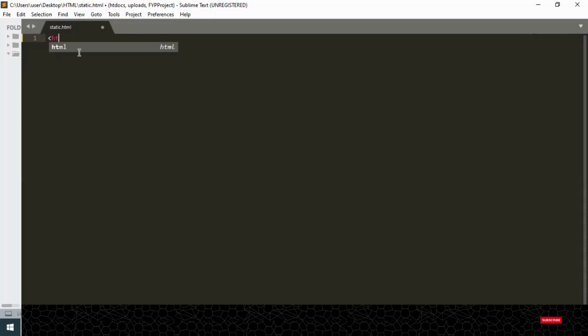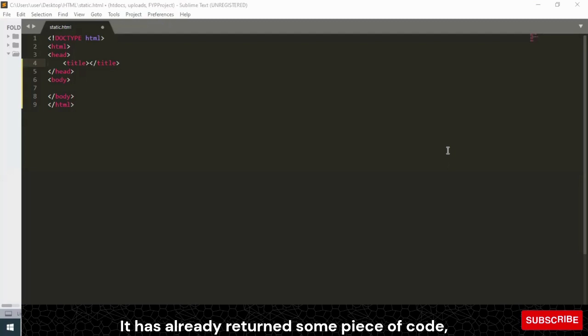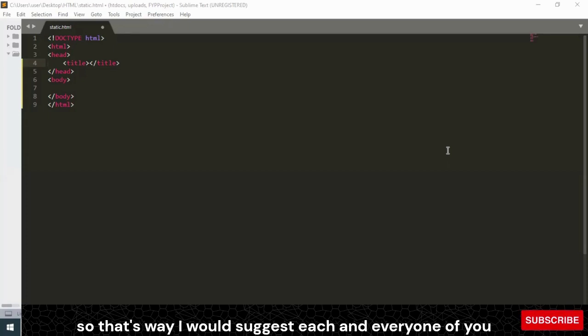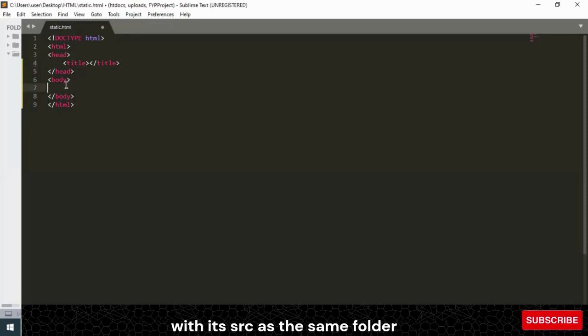As you can see here, I typed ht and then I click on the enter button. Can you see the magic? It has already returned some piece of code, which is the basic thing that I need to write. So that's why I would suggest each and every one of you to use some kind of IDE, which will help us to type faster. So let's create one script tag here with its source.